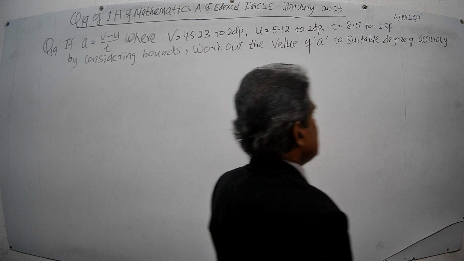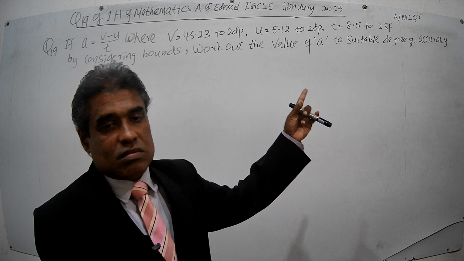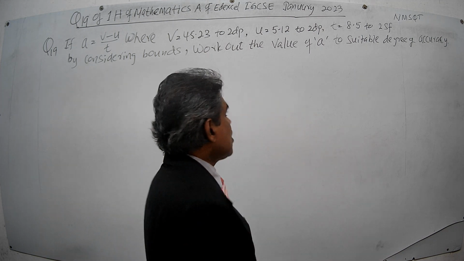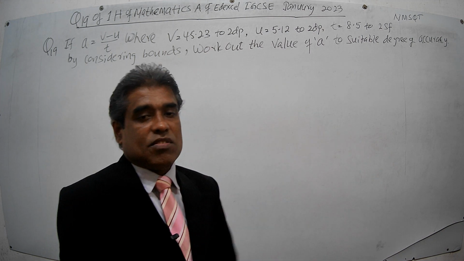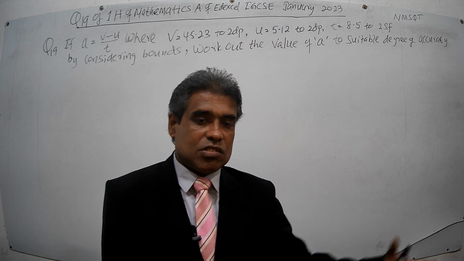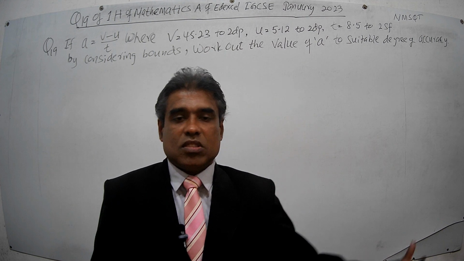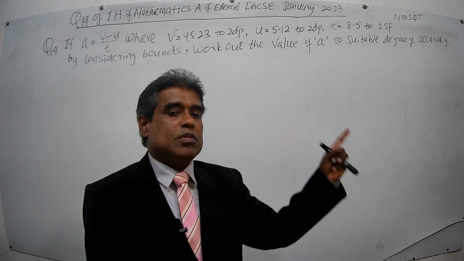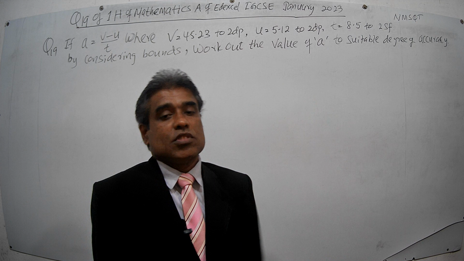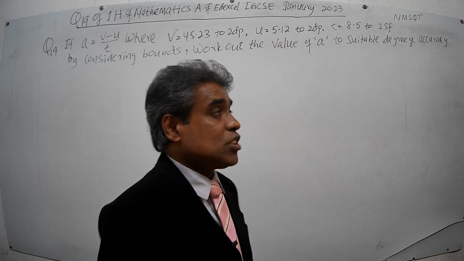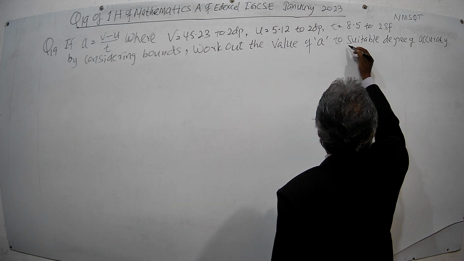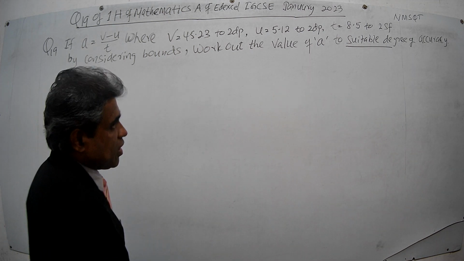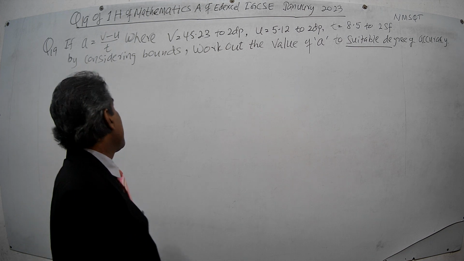Right, we have to decide the degree of accuracy here. They don't give it, and that degree of accuracy must be suitable. Therefore, we can't choose whatever degree of accuracy we wish, such as 3 significant figures, 2 significant figures, 3 decimal places, or 2 decimal places. We can't do that, because the degree of accuracy that we choose must be suitable. They have used the word suitable here. We will see how that suitable degree of accuracy is chosen. Go to next.